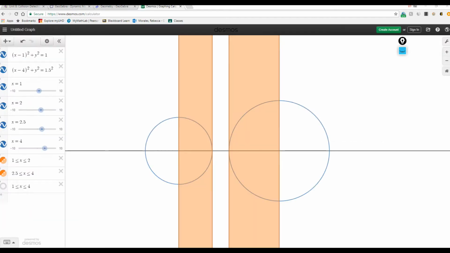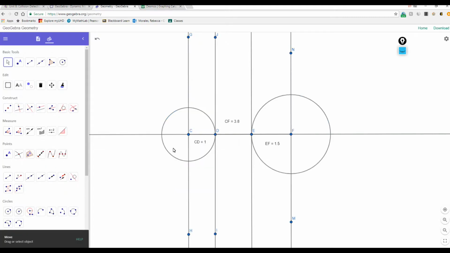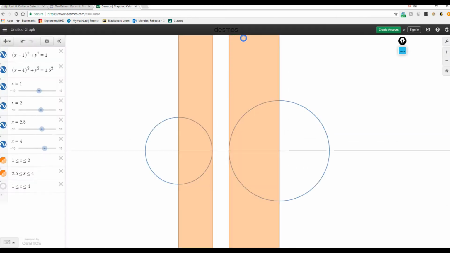Alright, I'm retrying this again because I had too much trouble with the GeoGebra tool. I just don't understand it well enough to be able to use that. Whereas Desmos, I understand pretty well because it's all algebraic. So anyway, you have the two circles. I redid it, and I have the two distances highlighted based on these gigantic vertical shadings. Those indicate the distance of this radius and the distance of this radius. And then I have this shading, which is the distance between the centers.